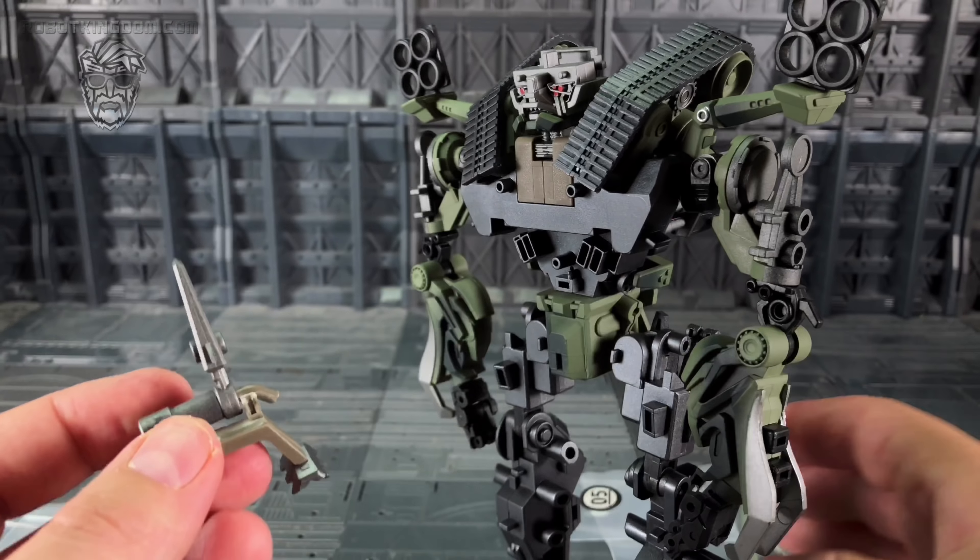Moving on to packet number four - sliding the cog on his hip, blade on the side of the leg, armor at the top. A small tab just fits in there. The crotch plate goes just in the corner of that hip, and then we have a tab just above his buttocks where we can slide this piece in, finishing that off. Now we need to repeat this whole process using bags six, seven and eight.